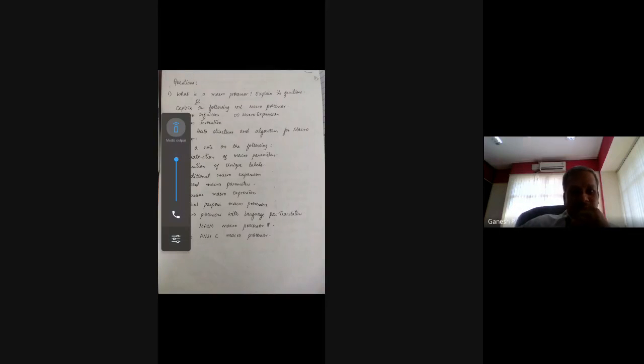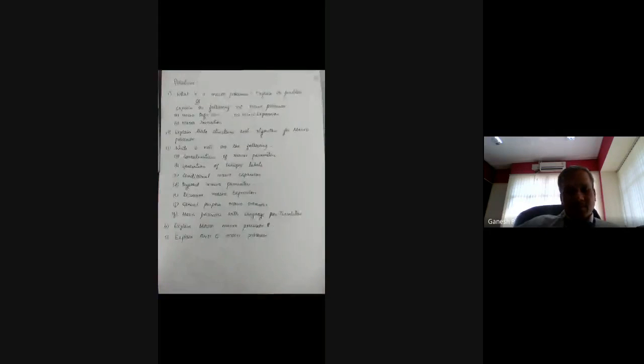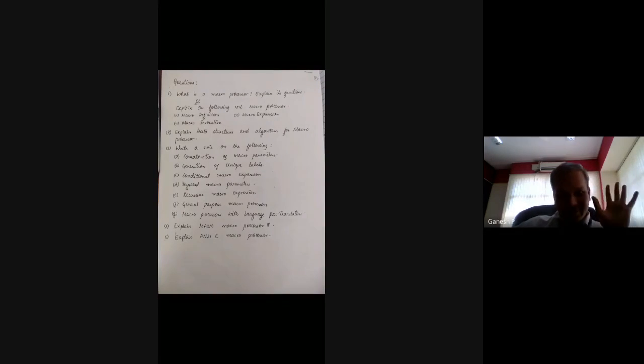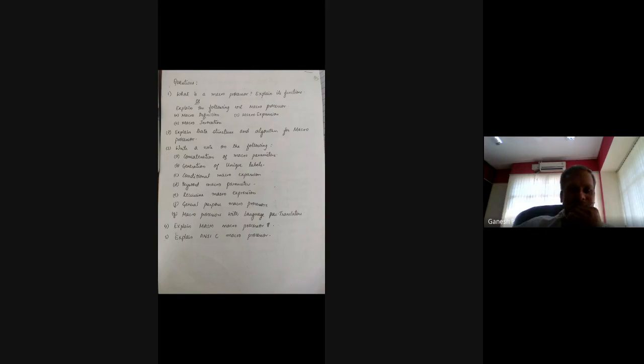Okay. So what is a macro processor? Explain its functions. Or explain the following. See, this question we have seen in most of the question papers. So first, a disclaimer: all the questions are important from the exam point of view. I am just giving this to reduce your burden for the test perspective. So don't neglect the other questions. Okay, that is a disclaimer. With that, the first question you can keep for the test as well, because that has been asked in many examinations.